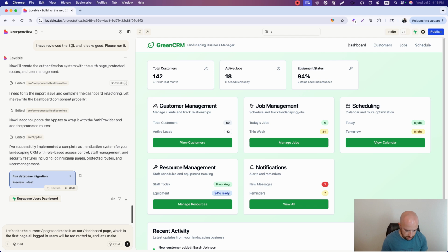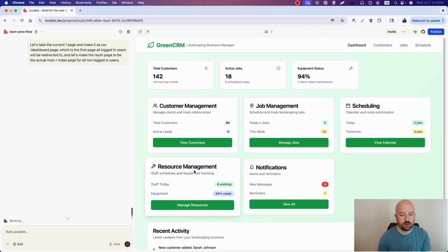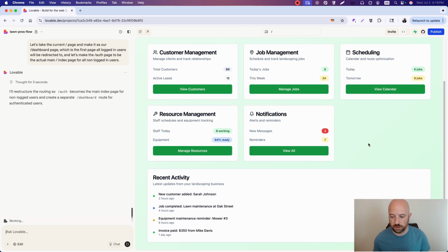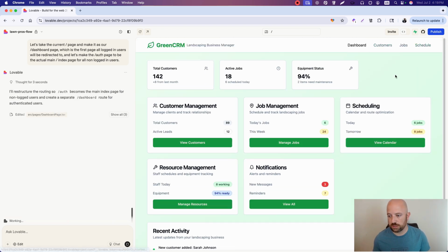And let's make the slash auth page the main next page for all non-logged in users. Let's do that first and I will explain to you guys why, but we've got to make a division and start worrying about internal pages before we can actually worry about headers and footers. So let's do that first. Let's create that structure within our application first, and then we'll worry about creating the inner pages and all that.